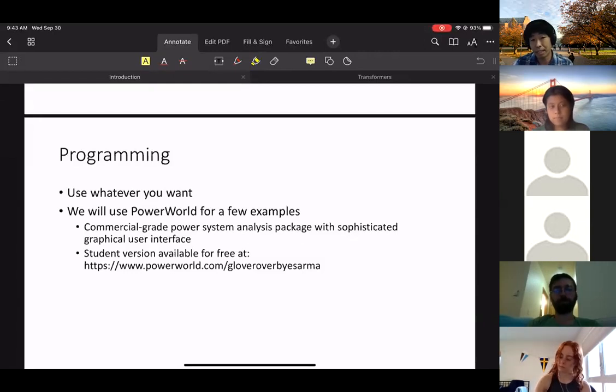If you're using a PC, there's a free version. You can just download it, and it works. If you're using a Mac, there's no version for Mac, so you have to log into the departmental servers and use PowerWorld on those servers. If you're a Mac user, that's probably something you want to figure out. We'll be using this for a few homework examples later in the class, mostly so that you have seen the program. It's so common that you should have seen it at least once. So we'll use this in class.